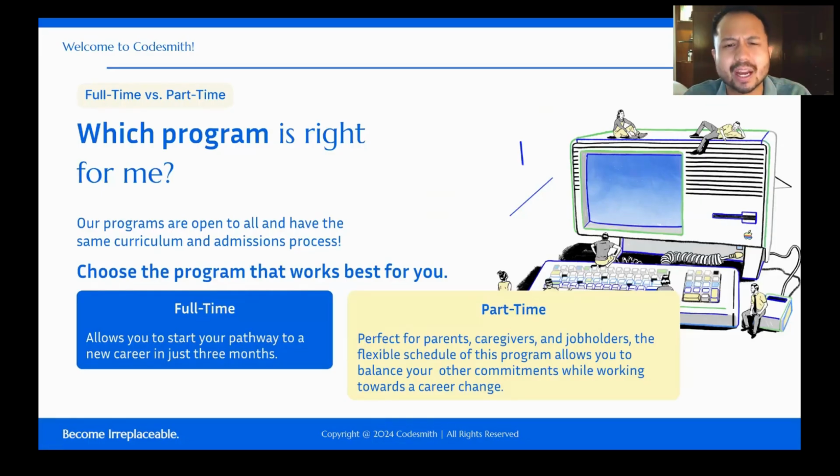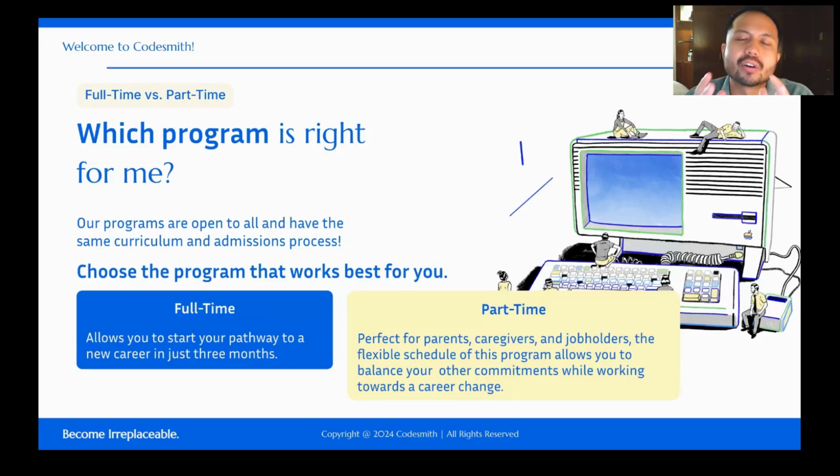So, in case you're wondering which program is best for you, I really recommend that you take program schedules into account and think about what your specific timeline looks like. The full-time program is great for folks who are ready to spend 3 really intensive months and jumpstart a new career quickly. The part-time program might be better if you need a little bit more flexibility. It's popular with folks who want to continue to work while engaging with the immersive program, or perhaps parents or caregivers with important other responsibilities to tend to.